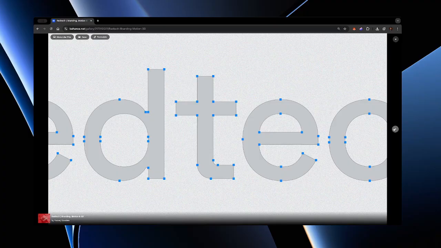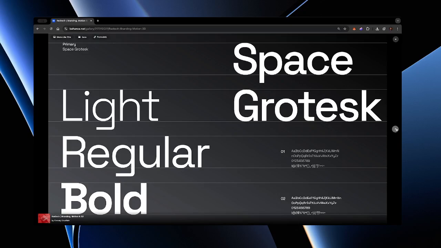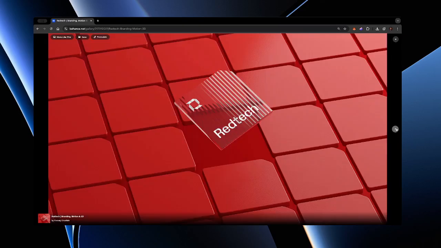Then moving forward, we have the node points, the crafted name, and the logo itself. Yeah, we just have the logo shown in different color variants. This was the particular font chosen for it, Space Graphics. Yeah, so we created a set of 3D visuals to help us feel how the logo really looks as well. And that is what we have here.